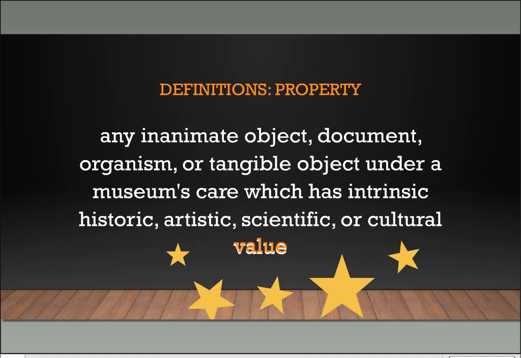I can tell you that many museums have many, many, many piles of undocumented property or found in collection property that is not of historic, artistic, scientific, or cultural value. The law does not speak to that category of material. So if you have broken, unusable property with no provenance that is not interpretable, it would appear that that type of property is not covered by this law. So as you look at your material that's found in collection, consider this value modifier.